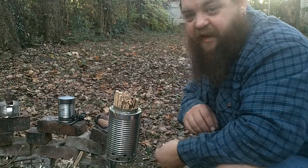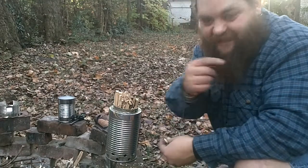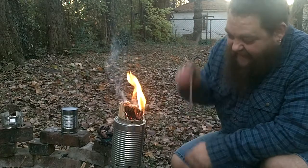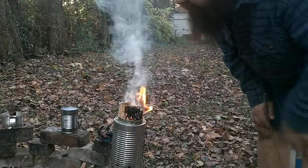We'll stop the camera right now to ease the embarrassment, and then I'll get it going again and show you as it's going. So you hit that button. I promise I did not use matches. We just had to rearrange. I think I had everything packed in there too tight. So it's going now. I'm not going to mess with it. It actually is burning down pretty good.